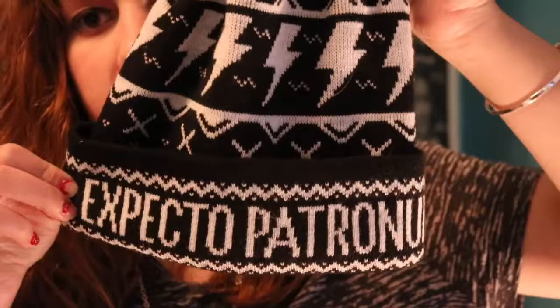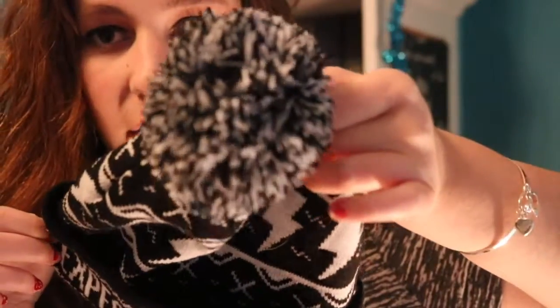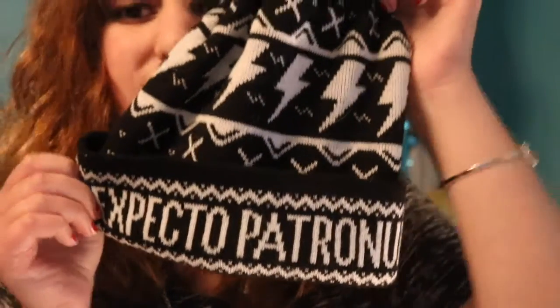I am definitely going to use this — I love wearing hats in general, so I'm going to put this on for the rest of the video because it's adorable. I love the stitching and the little puff ball, and the design with all the lightning bolts. It's just the perfect ugly Christmas sweater design. Look at this — it fits perfectly. I'm absolutely obsessed. I've always wanted OwlCrate to include a beanie in one of their boxes and they finally did it, and I am so hype about it.